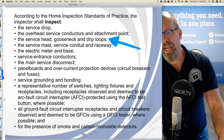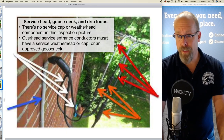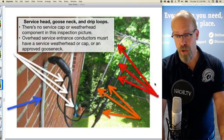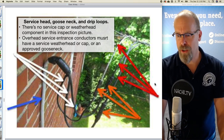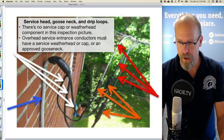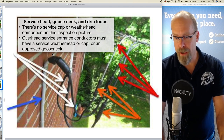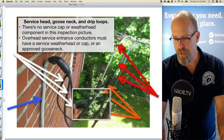Service head, gooseneck, and drip loops. Well, we kind of already talked about it. The service head, gooseneck, and drip loops, there's no service cap or weather head component in this inspection picture. And the overhead service entrance conductors must have a service weatherhead or cap, or an approved gooseneck. So this is a gooseneck here with some drip loops.